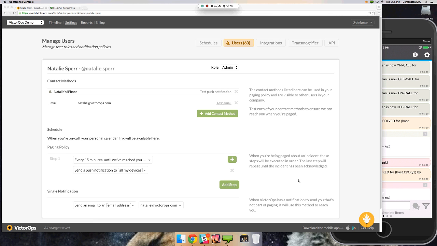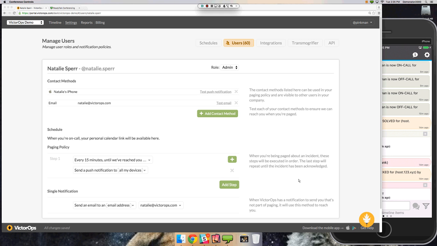Once you click the link to activate your account, you will be directed to set up a username and password for the VictorOps portal. Each user is responsible for setting up their own username. If you are using HipChat or Slack, you will want to match your VictorOps username to your chat username as a best practice. Please note that usernames are global. They're not unique to your organization, so you may need to make some adjustments as necessary.